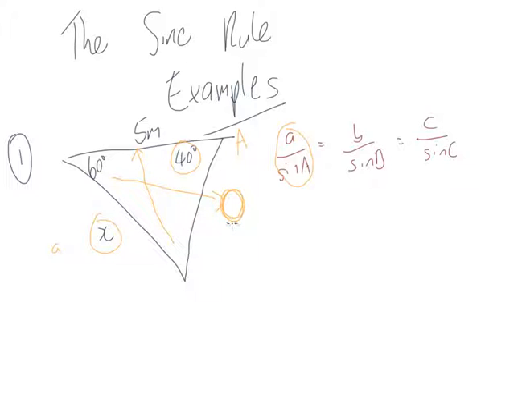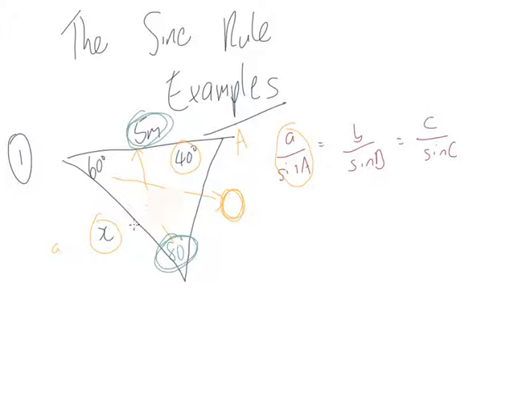Sides are generally worse to find than angles. In terms of angles, I can use my angle sum of a triangle. That's 60, that's 40, that's 100 degrees, so this would be 80 degrees in here. And now I've done that, I do have a second matching pair. I should always get a matching pair with an unknown and a matching pair that I know both. So I know both in this matching pair.